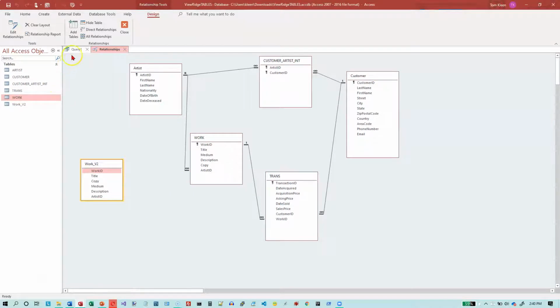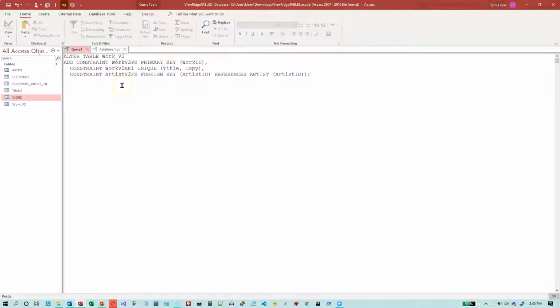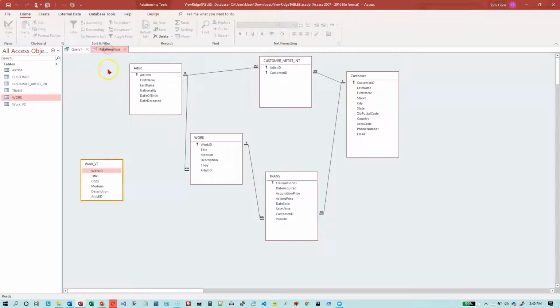Let's flip over to Access here, go back to our query, and we're still in SQL View, so we can just delete that and paste in our new one. So we're not going to see any changes here at all, except when we go look at our relationships. Let's take a look at the relationships right now. There is no key here next to work ID, and there is no relationship connecting this to the artist table up here. Let's drag it up a little bit so it'll be easier to see when it happens.